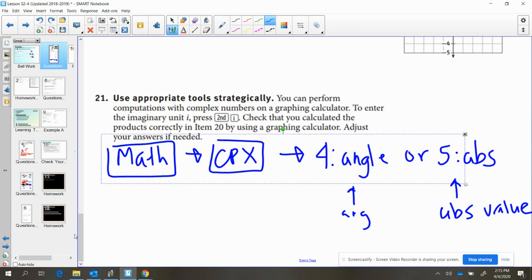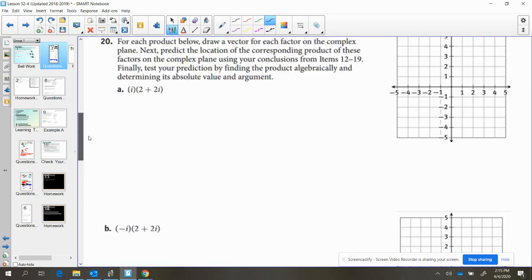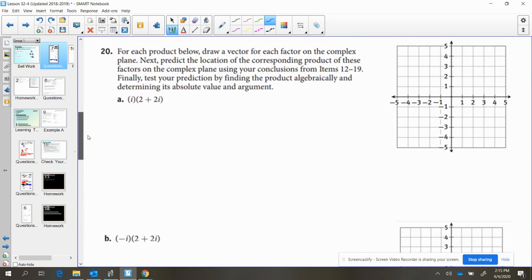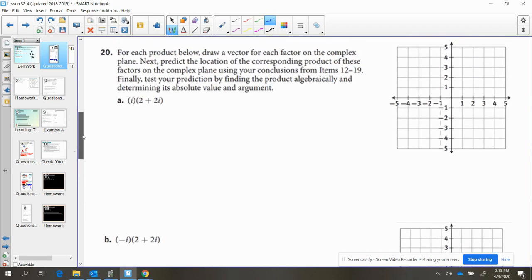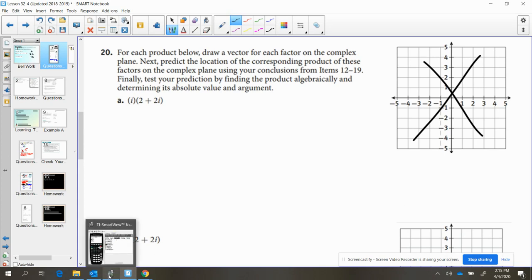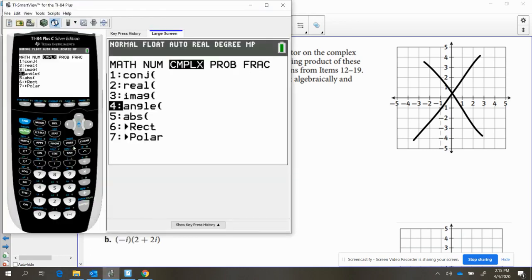So I'm going to scroll back up, and you're going to flip back to page 459. We're going to start with number 20, because these are going to be some examples that are going to help us find some of the answers we're looking for. We're not going to focus right now on the picture. I don't want you guys to get caught up in graphing at the moment. We just are looking for some patterns. So for instance, with A, let's start here and look at the absolute value.